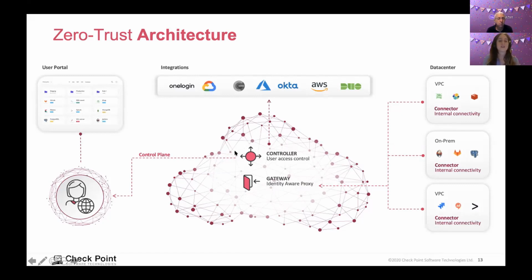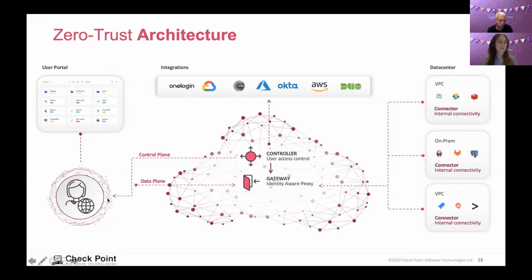These applications were determined by the system administrator in the control plane and are dynamically provisioned. It's a unified view of all the different available apps from those different data centers, and these are just the ones that this user is allowed to access. Any other application would not appear here and would also be blocked on the way. The controller also constantly communicates with the data plane, with the gateways, to inform of any change in access permissions. So we provide you with real-time session termination in case access permissions have been changed.